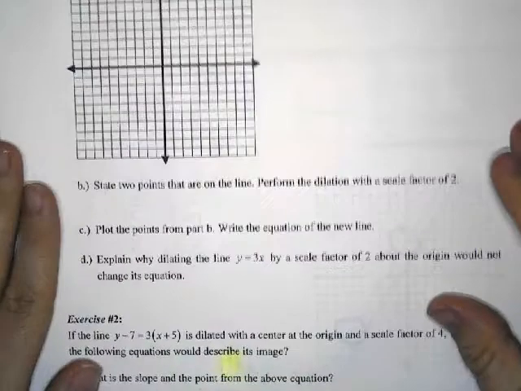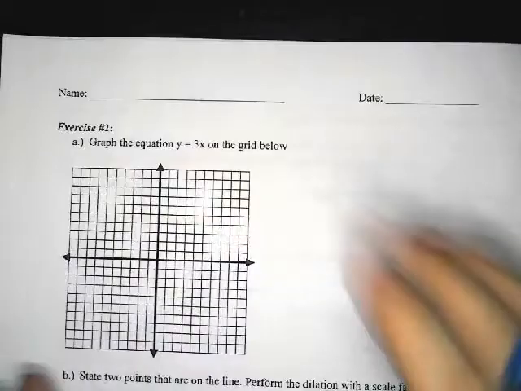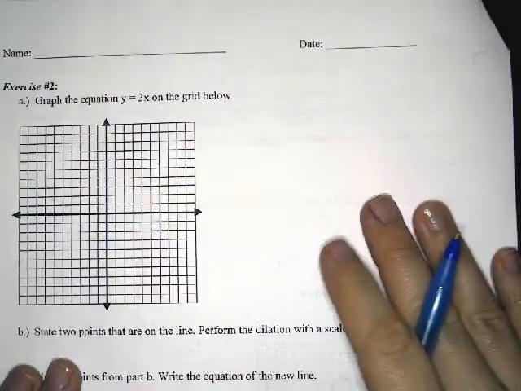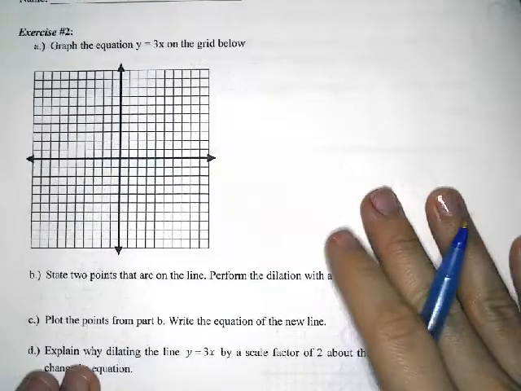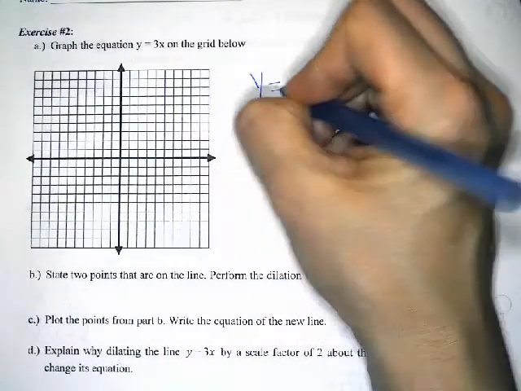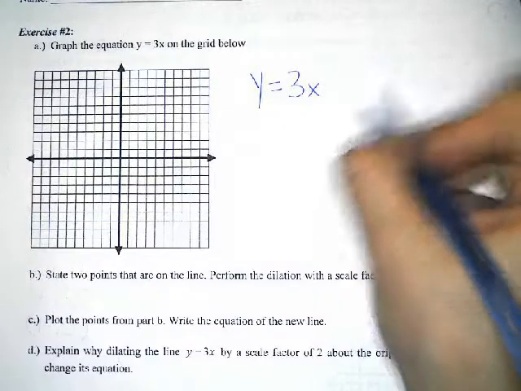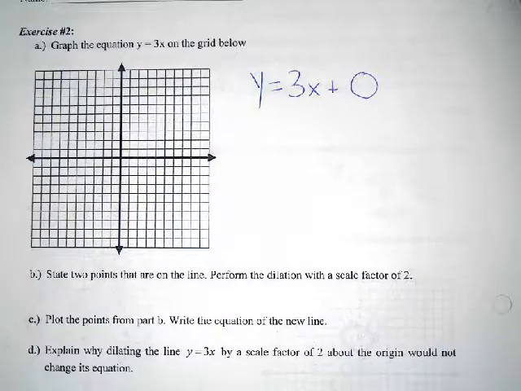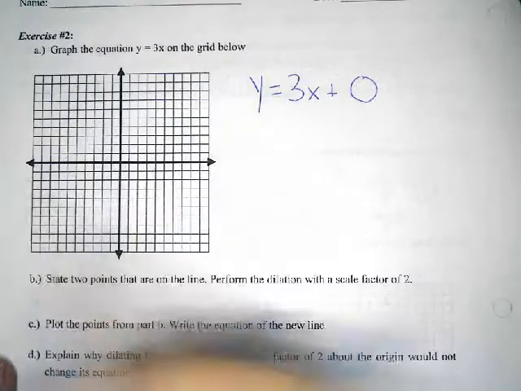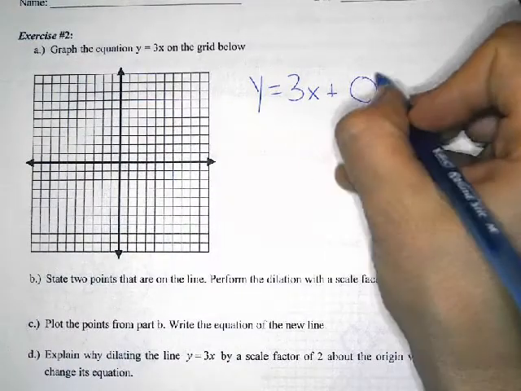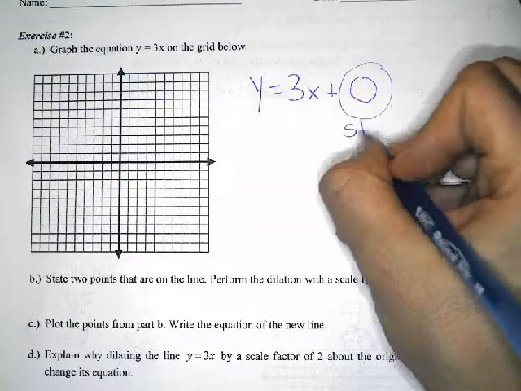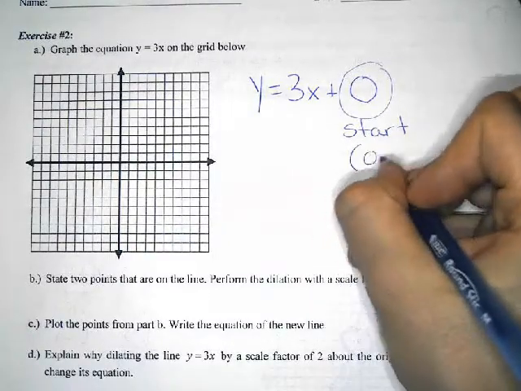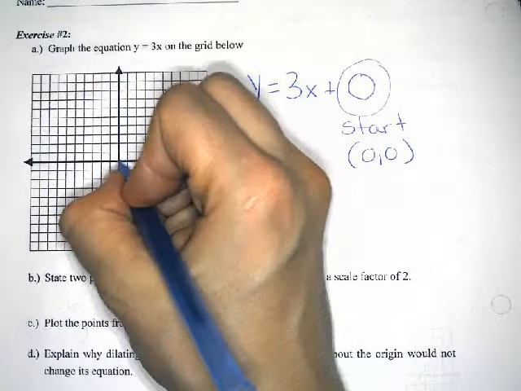Okay. Now we're going to look at a line here, y equals 3x. But if you notice, something is missing, it's actually missing the y-intercept. So what we need to understand is when there is no y-intercept attached to the number, that's because it's 0. And we never just write plus 0. We just leave it as 3x. Okay. So if I graph this line, you'll see the start point here of 0 is really 0, 0. So I plot that number, 0, 0.